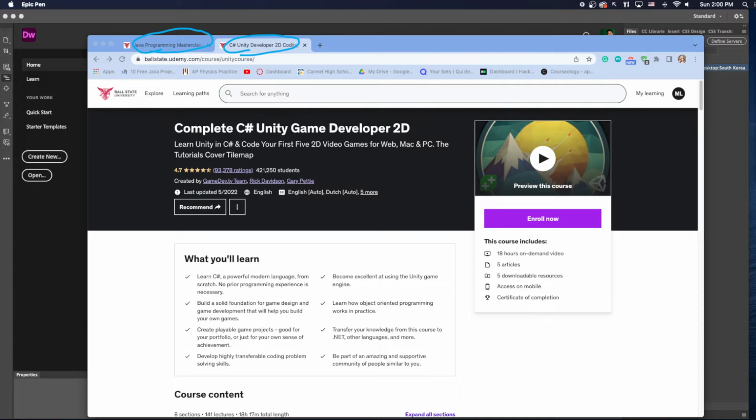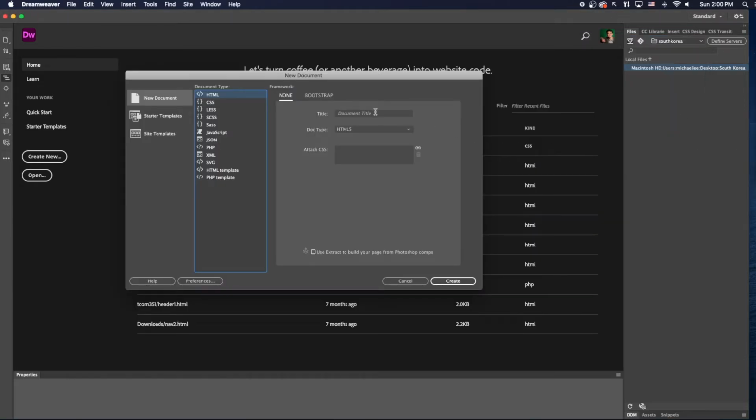So whenever you create a new document with Dreamweaver, whatever you put over here will go to the tab title, not to your document. As you start, it's optional. You can do it later on in Dreamweaver, so you don't have to do it right now.